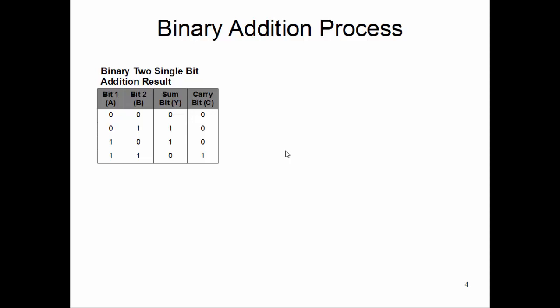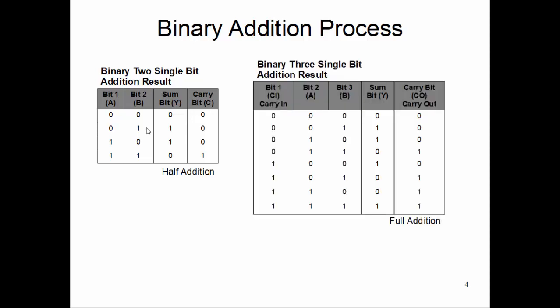Okay, so this truth table is called a half addition because we are not showing the full picture here. We are just involving these 2 bits, and it gives one sum and one carry. But to complete the whole addition process, you need to look at the 3-bit addition, because you need to take care of the carry from the previous column or previous stage. So this is half addition. The full addition considers the carry in, that is, the carry from the last stage or last column. So we'll use those 2 terms now.